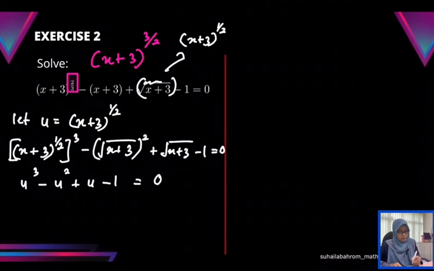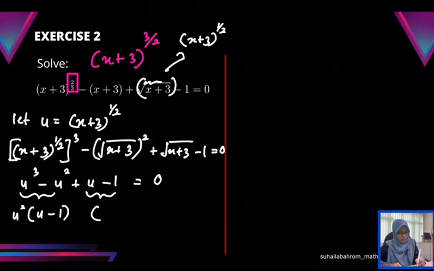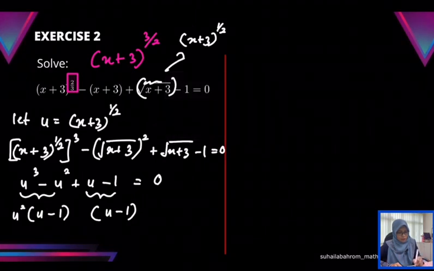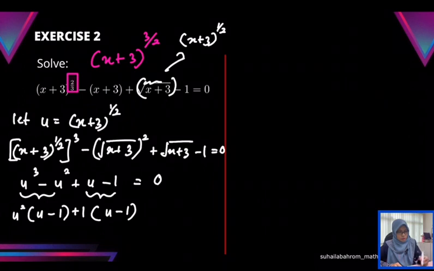So in this case, we can solve it by factoring by group. We have the first group, u power of 3 minus u squared, and another one is u minus 1. For the first two terms, we can put it as u squared, u minus 1. And for the third and fourth terms, we can rewrite as u minus 1. In the middle here, for you to get the original equation, we have to put plus 1. So when you factor out u minus 1, we have to put the constant 1 in front, plus, because this one is plus.